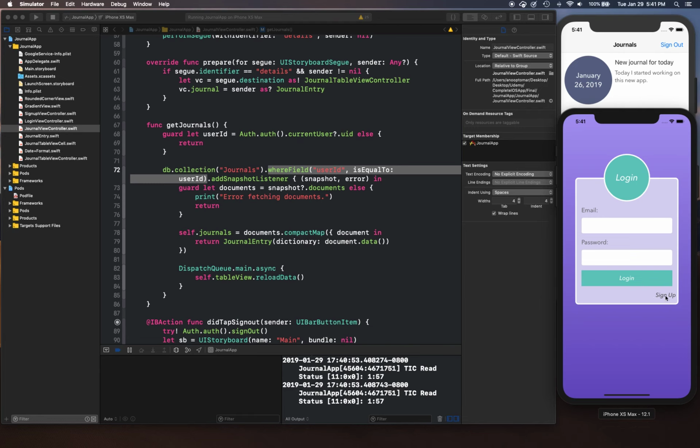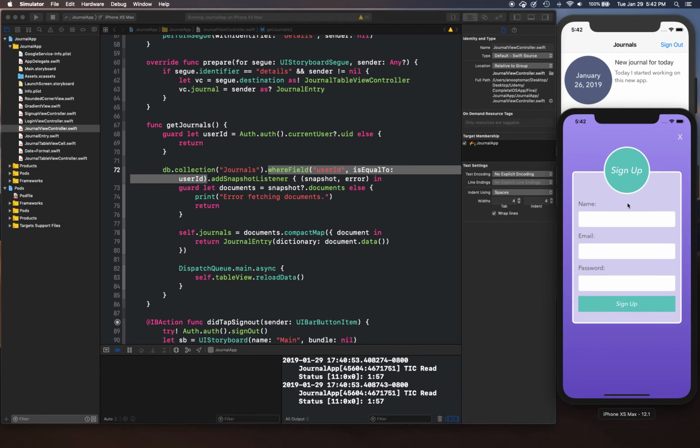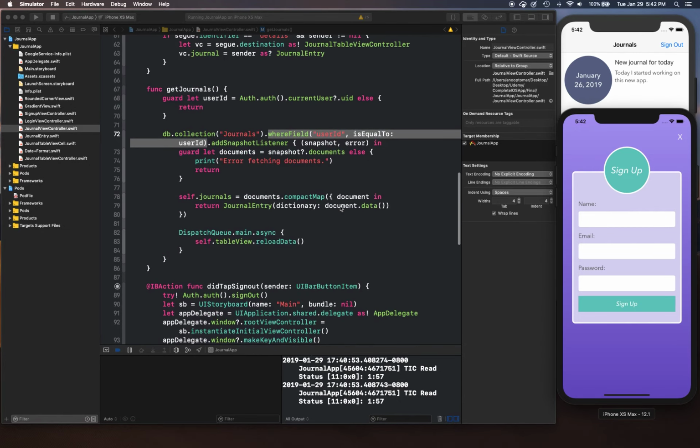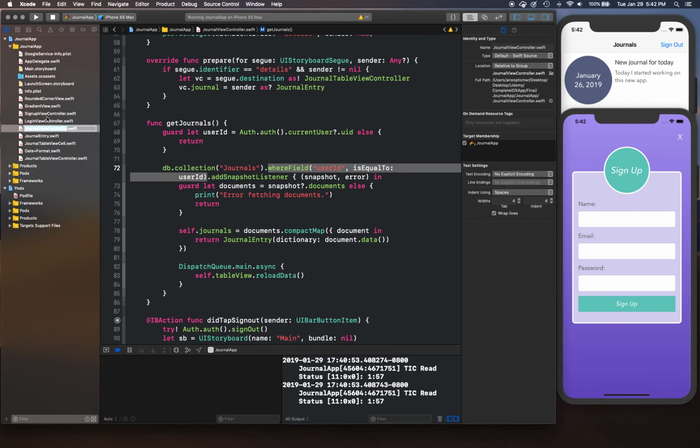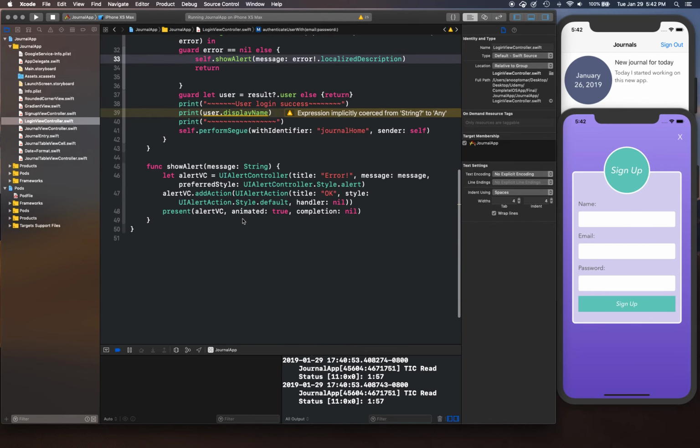Actually, you know what? For sign up, I want to encourage you to think of situations like user already exists, email already exists, and present a dialog box for yourself. You have an example right here, like the one created in the login. So use this example, do a bit of research from the documentation, and see if you can come up with something that can show error messages when an error happens during the sign up flow.